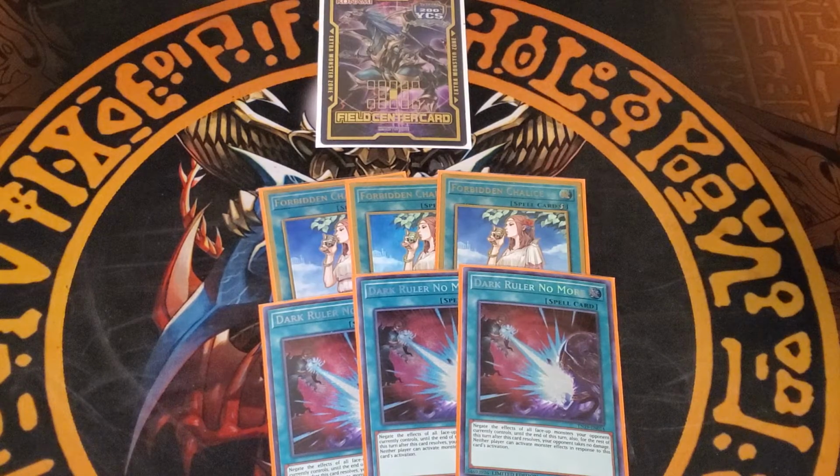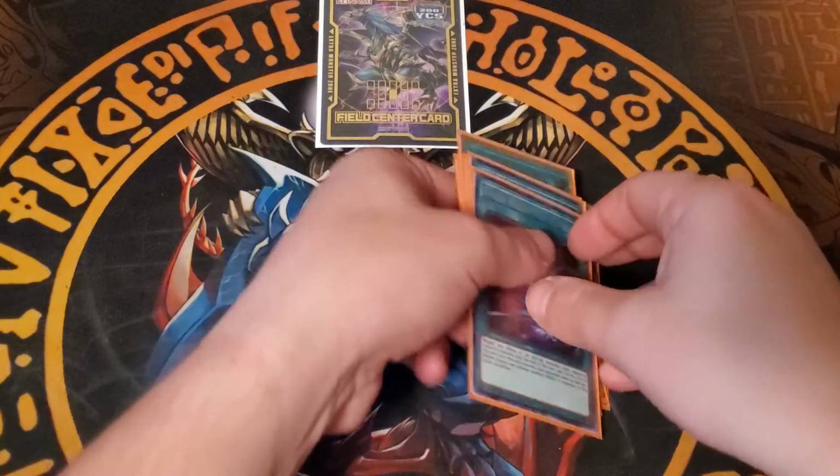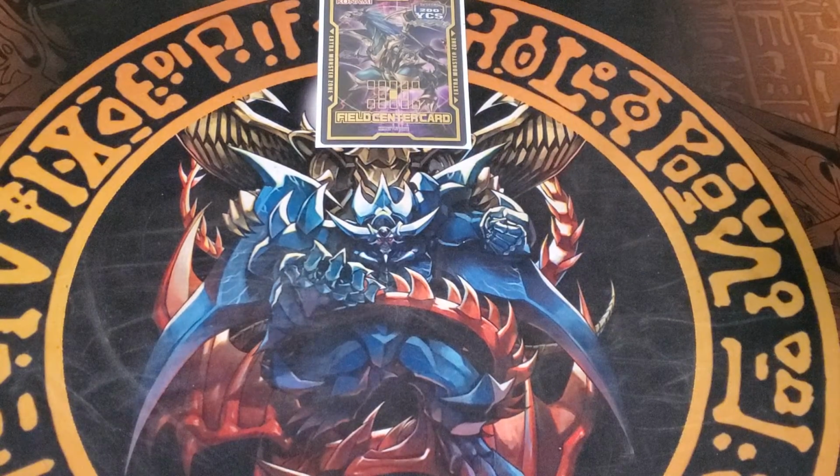Dark Ruler No More is the same thing. Dark Ruler No More allows you to break down your opponent's board piece by piece. It stops all your opponent's negates, so it gives you a chance to hinder your opponent's ways to combo off. So Dark Ruler No More is kind of like a way to stop your opponent's problems. Like, it gets rid of your opponent's boards and allows you to break apart it and just go combo off.